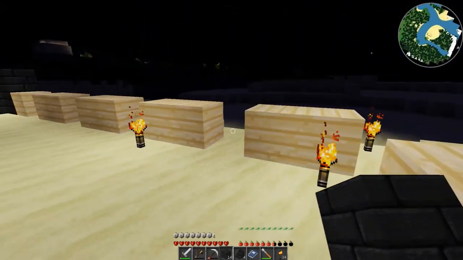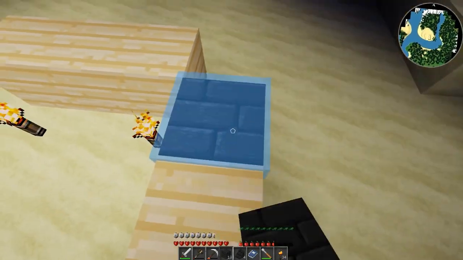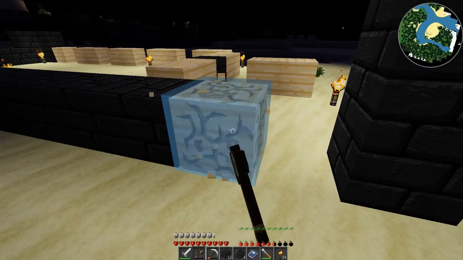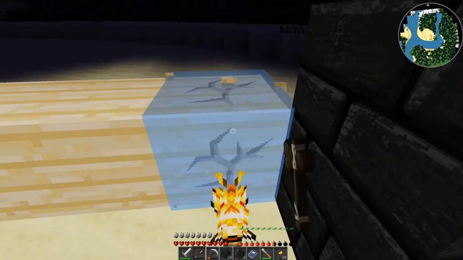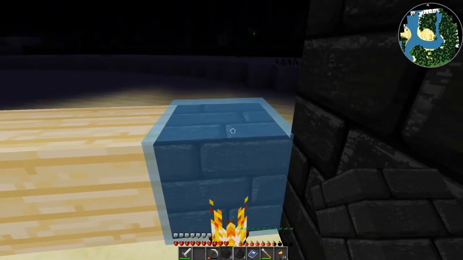I don't know for sure what I'll use as a floor. Because I'm thinking the floor should probably be something other than sand. I may just go with wood. I'm probably gonna have a lot of that. Oh, broke. It's alright though.